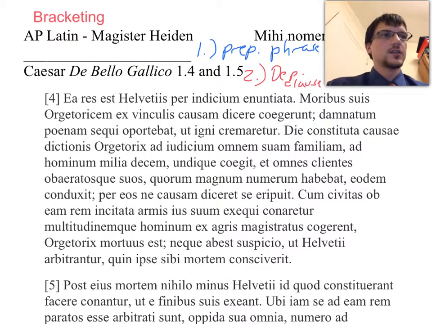Alright, so as you see, I put prep phrase in blue and dependent clause in red, and this is because I want to color code this for you. But typically, if you're just using a pencil or a pen, you're going to want to do a prep phrase with parentheses, and I'll model that with the blue ink, and the red will be in square brackets for dependent clauses. Alright, so let's get started.